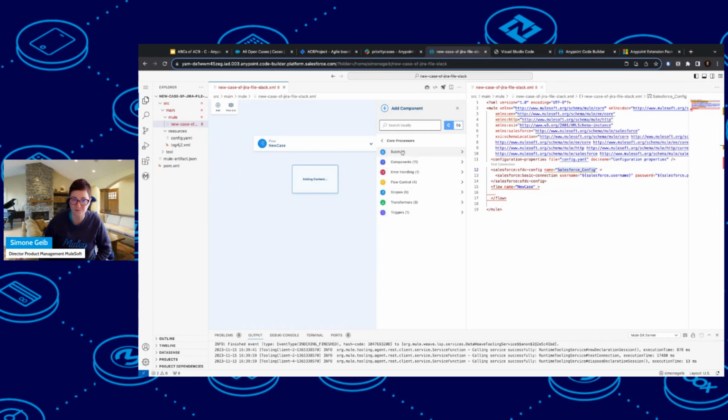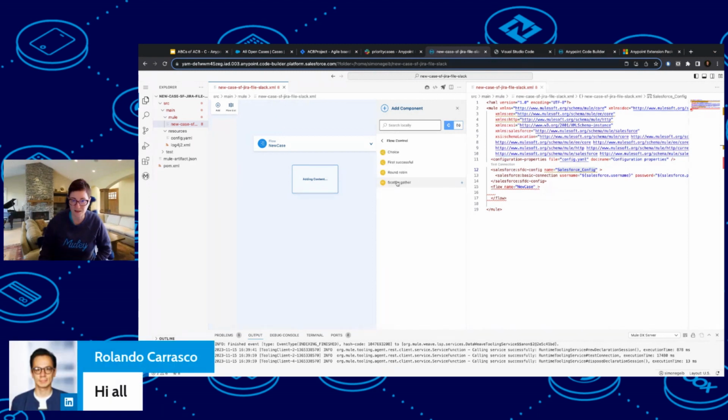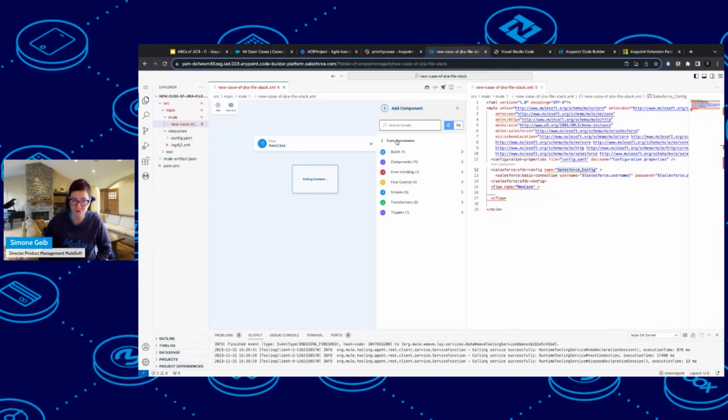So first of all, we have our core processes, batch components. Like if I go further, flow control, we have choice, we have a scheduler, we have our transformers. So you could add those, or you could add connectors. You can see these are the pre-bundled connectors. So you can see Salesforce is here, file is here. We update the versions when we have a new release. You can use these, or you can import connectors, which I will show you in a little bit.